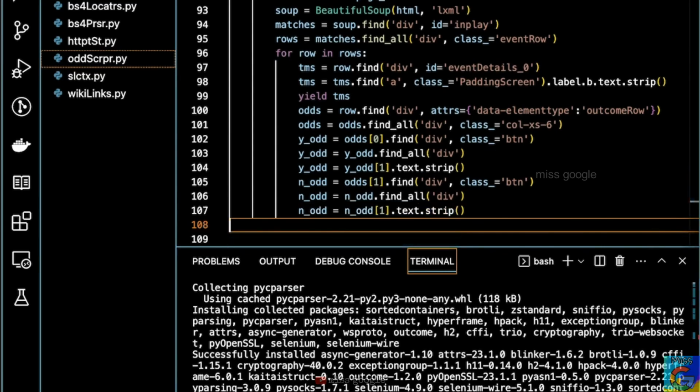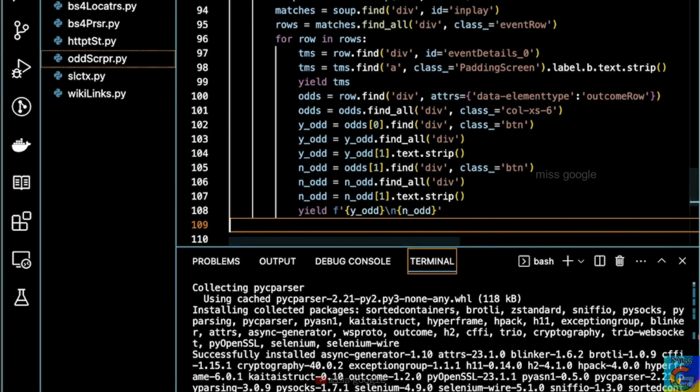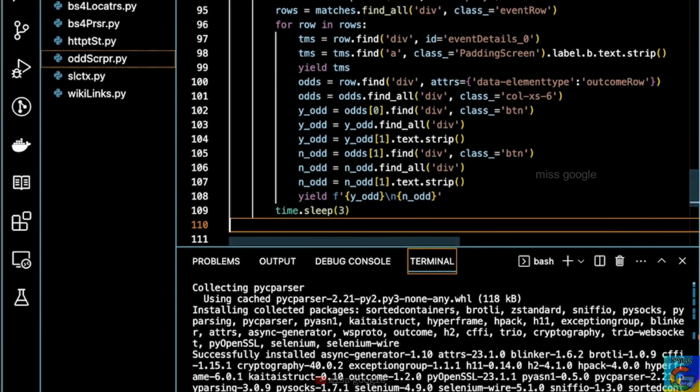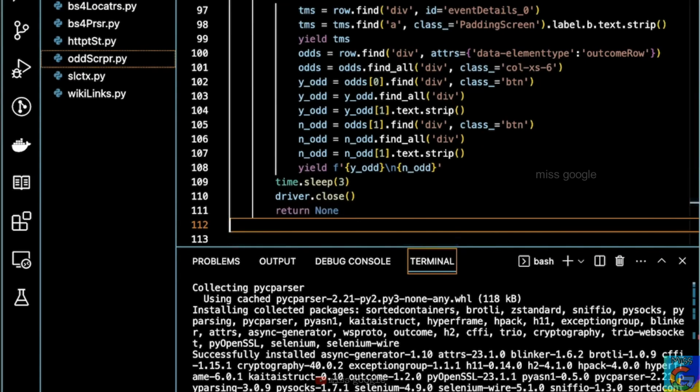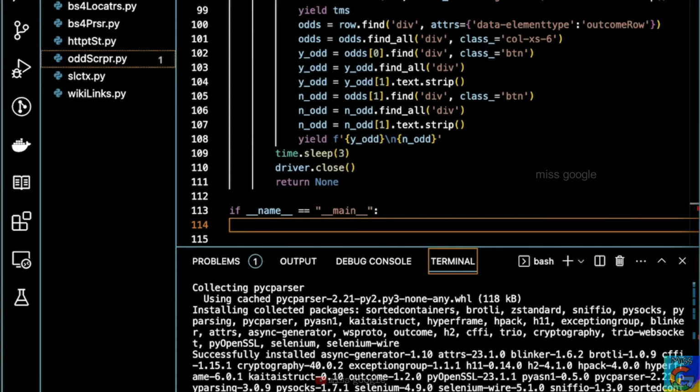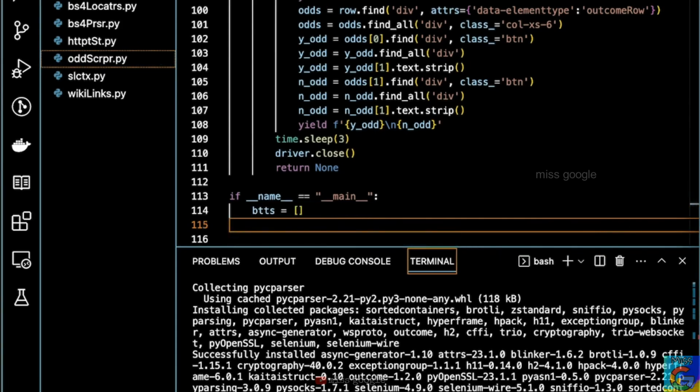So we're getting the odds on the left and odds on the right because both teams only have two odds. And we're using a generator. This was a generator function, in fact, which we were yielding. And again, this was a for loop. We're getting each and every odd in each and every row. And after getting each row, we do a random sleep, which may not be necessary, but it's better than instantly closing the browser.